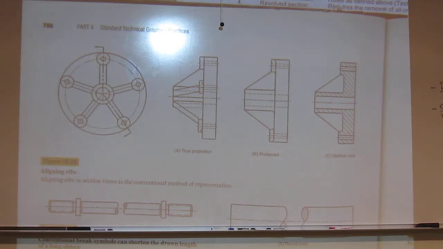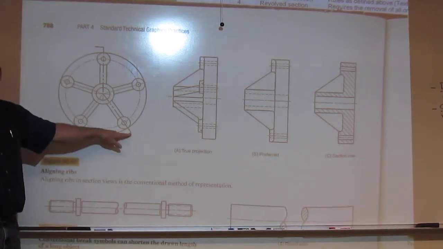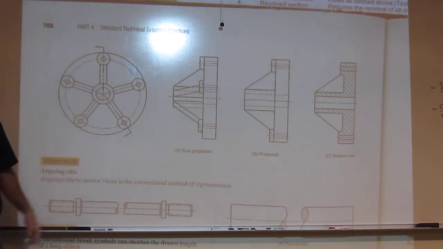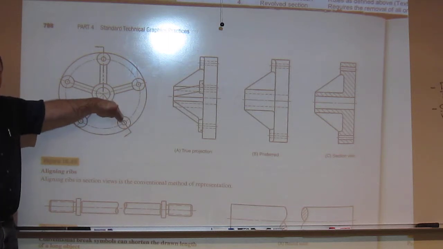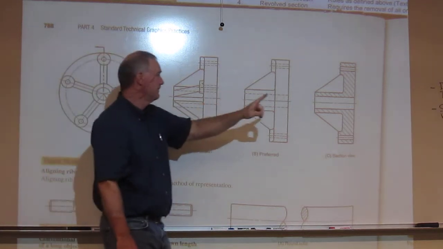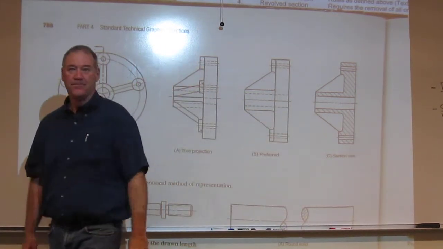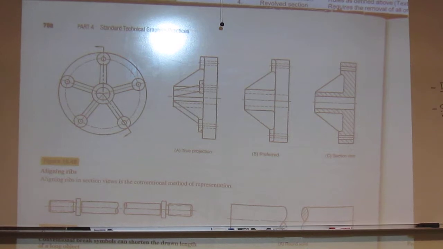So the align section uses the revolve convention and then sections it. Keep in mind your cutting plane line bends to pass through the critical area. Then we rotate that to the quadrant point. That's the revolve convention. And then we section the resulting view. Works great on items, again, around a center.